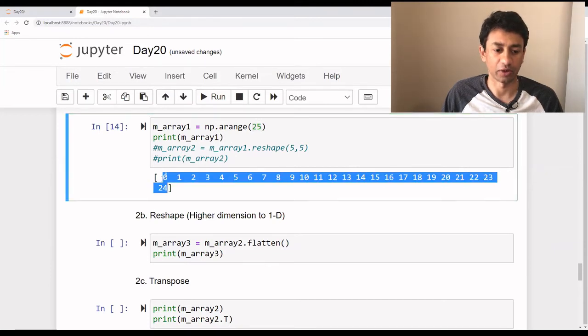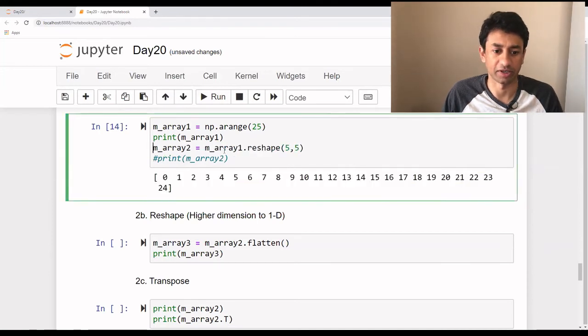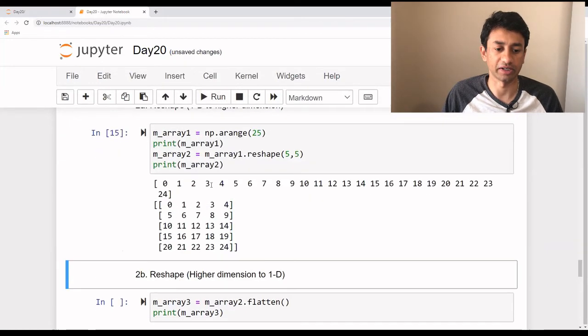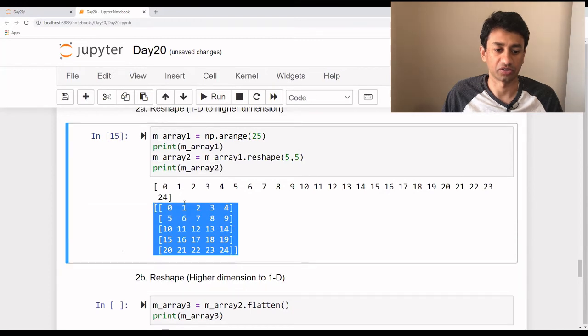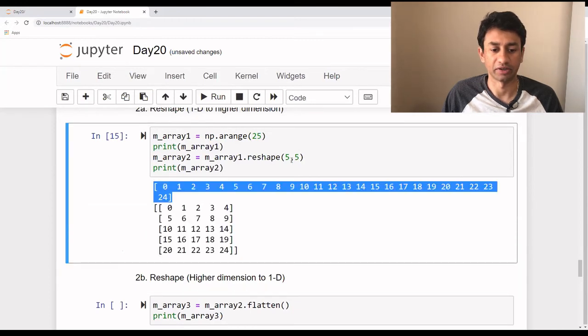after creating this, let's say I want to reshape this into a specific array, according to a specific requirement. It has 25 elements. Let's say I want to create a 2-dimensional array with 5 rows and 5 columns. I can make use of the functionality called reshape. So I specify the array, use reshape, and then specify the dimensions: it needs to be 2 dimensions, with 5 rows and 5 columns. When I print this, it creates a 2-dimensional array. It was created from this 1 dimension, as per what we specify here.